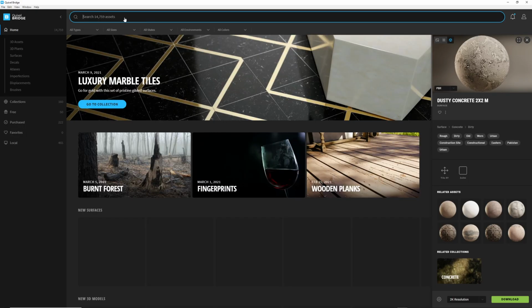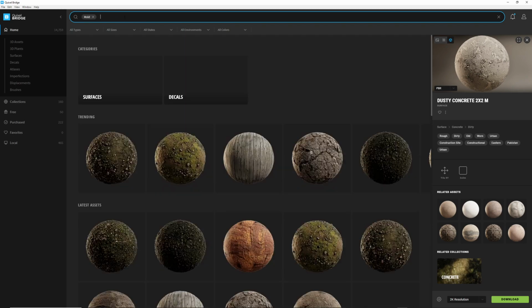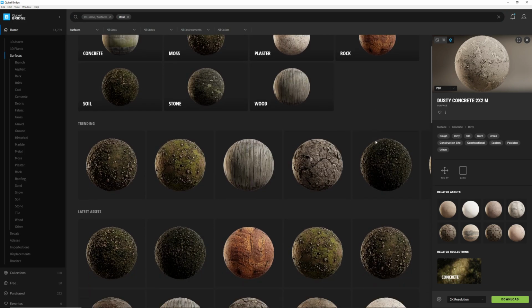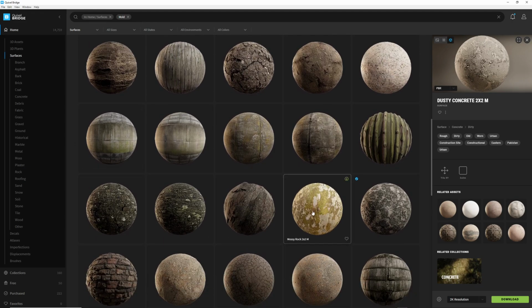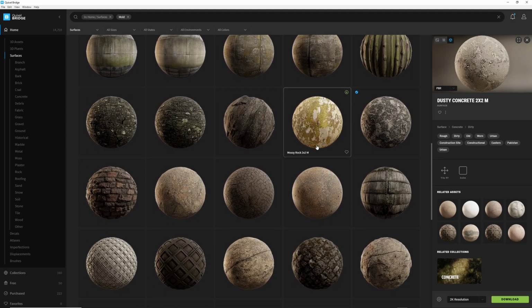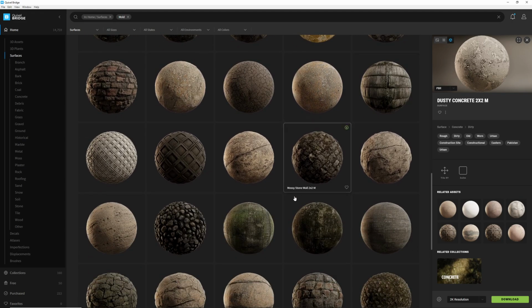Let's do, I'm just going to type in mold. Let's see what we get here. I want surfaces. This is lichen covered rock. This is some more rock. Mossy rock. Mossy concrete wall.